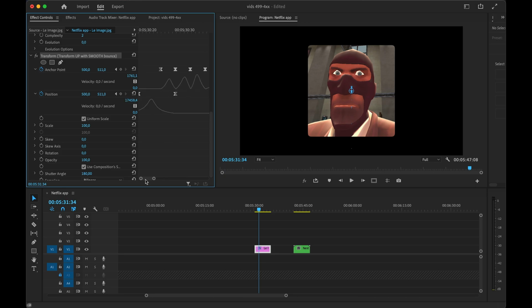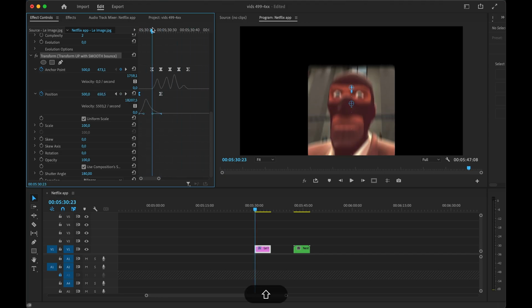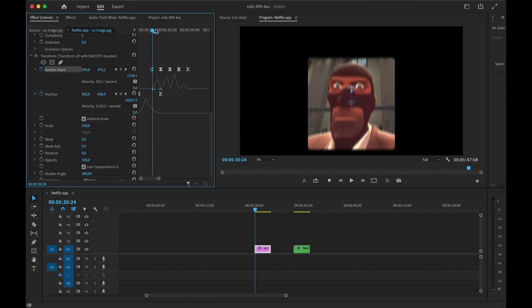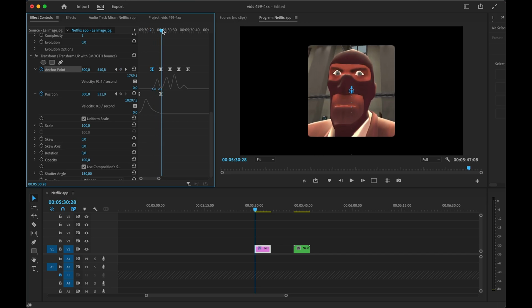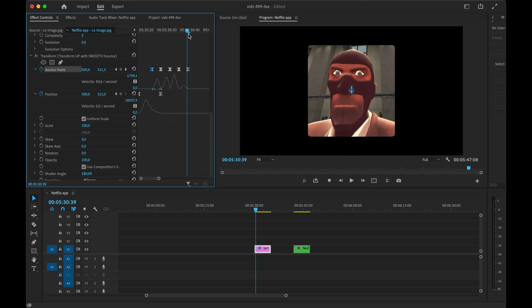And this is how the keyframes are laid out. So first we keyframe the position from -1000 something. So it basically comes from the bottom of the screen into the middle of the screen. And of course we add a nice curve to this movement. And then you want to animate the anchor point so that it starts off at the bottom, then moves up too much, then comes down, then up again, and then down again.